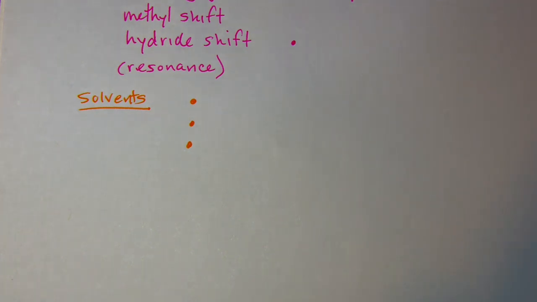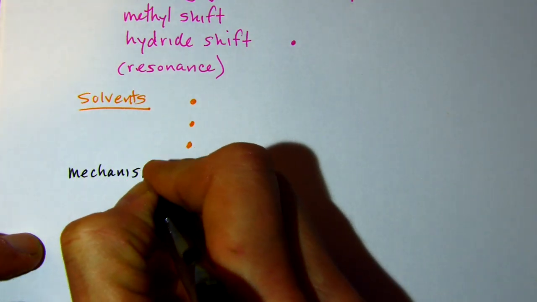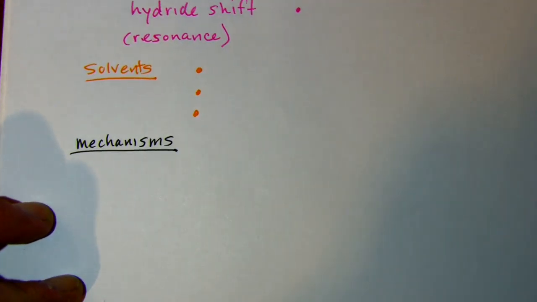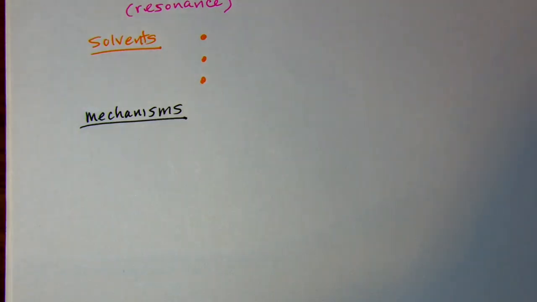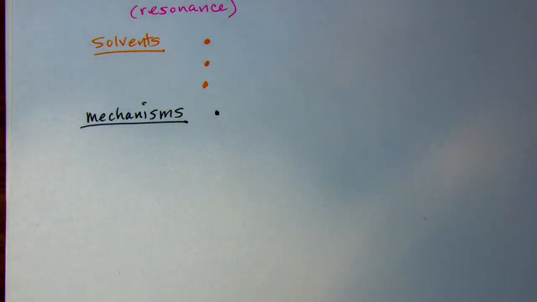complete the reaction. And finally, we have the concept of mechanisms. And this is where all of this is leading. We can't talk much about mechanisms until we know the concepts we've talked about above. And there's probably more ideas. The idea of a mechanism is really a spelled out explanation of where electrons and atoms and bonds move that get us from reactant to product. I'll say it again. Mechanisms are a detailed explanation of how reactants become products.